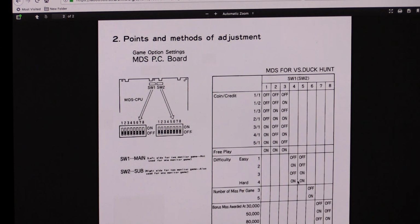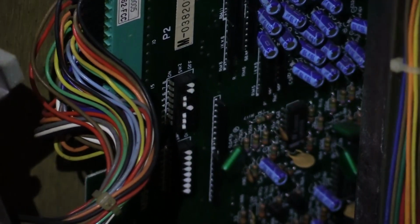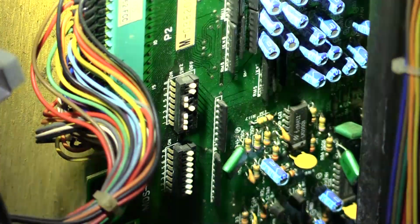Very interesting. Number of misses per game off is 3. That's a big one. Switch number 6 is a big deal. 7 and 8 off and off, you get a bonus miss at 30 or 50, 80, or 100. Different combinations. Cool. See the dips? Okay. So what do we got?